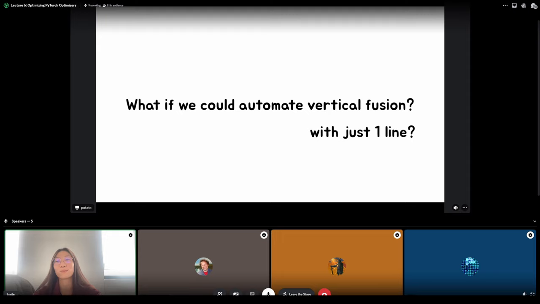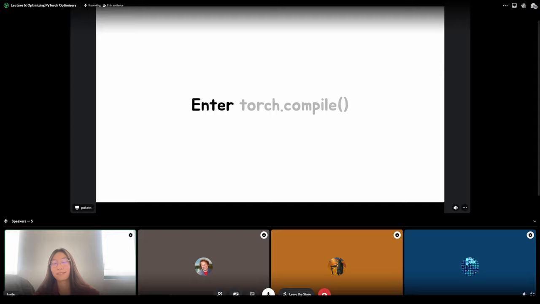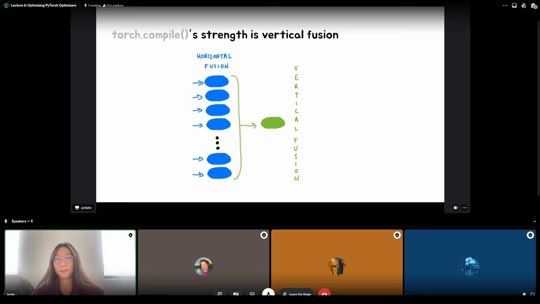And I think some of you already know what I'm hinting at. But this is where Torch Compile, or our dreams for Torch Compile, come in. Because Torch Compile's strength is vertical fusion. The whole point is for it to be able to know, oh, I can work on this memory at one time. There's no dependencies. So let me just put them all together. That's kind of the whole point of this. And what's beautiful here is that not only in our dream world, where all our foreach implementations, like the foreach add, foreach mul, foreach lerp, foreach addcdiv or whatever, all of those could be fused with each other.